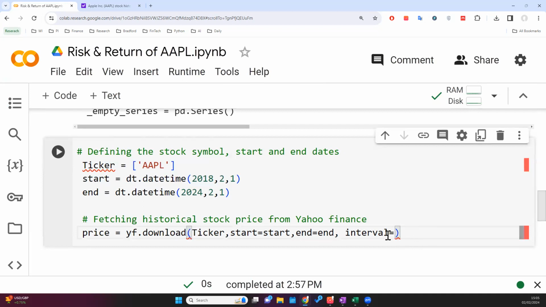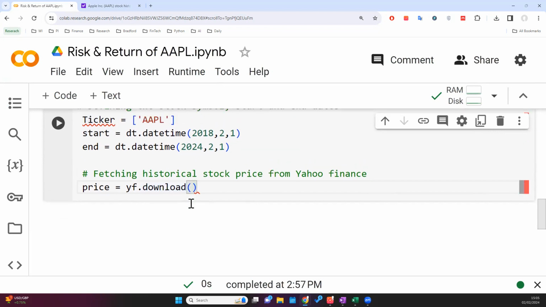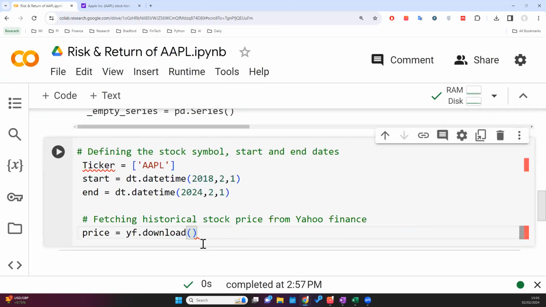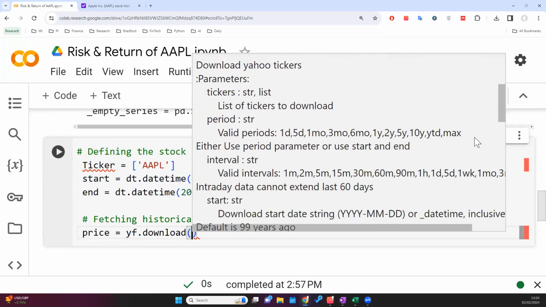So if you go back to the instruction of this code, the instruction is completely clear about what we need to put here. It says interval should be a string. In case of 1 day, you should put 1d, for example.